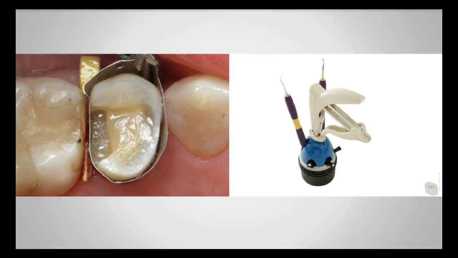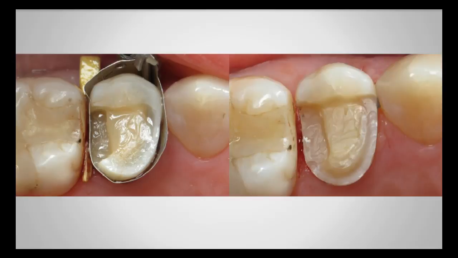Now we've prepped out this restoration for that onlay. We've preserved a great amount of tooth structure here, but look at the beauty of this. I can pop a rubber dam on, I can take an impression without cord, and we can go in and lock on temporary, and then there's the final restoration seated.